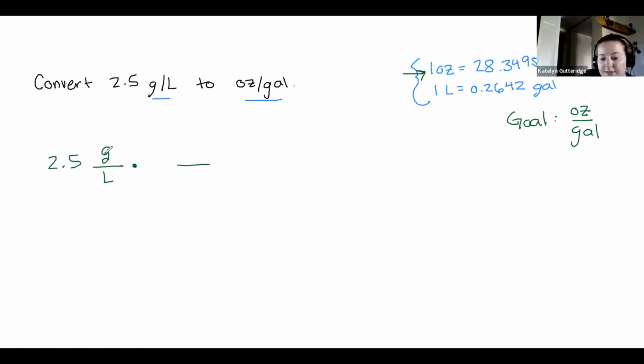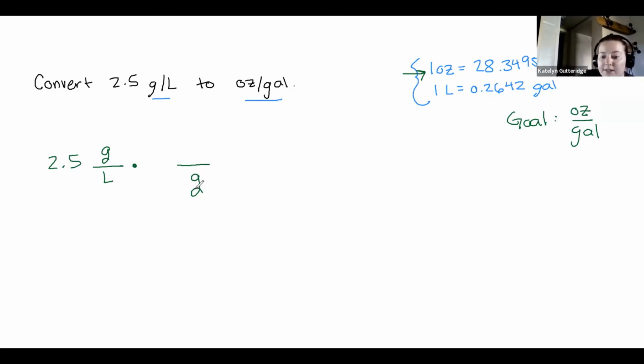I want the grams to divide out. That's the step we're focusing on. Since I want the grams to divide out, when I multiply by the conversion factor, I need grams to be in the denominator. By putting grams in the denominator, this will cancel out those grams. It'll divide out the grams, and they will not be in our final answer, which is our goal. We want to divide them out.